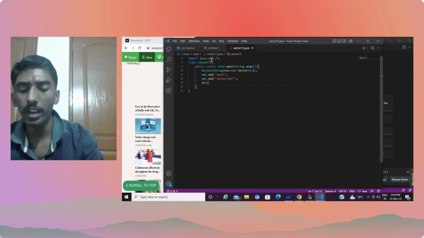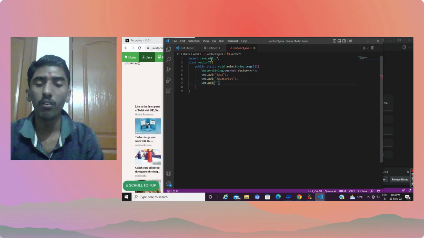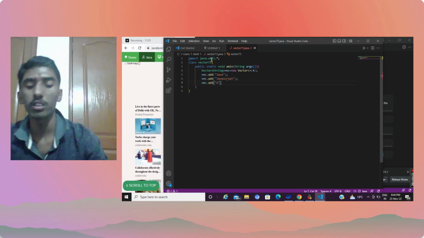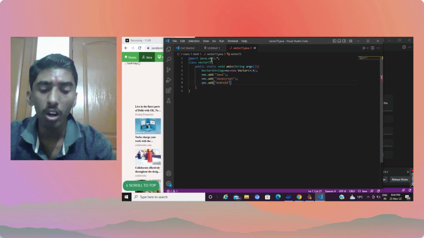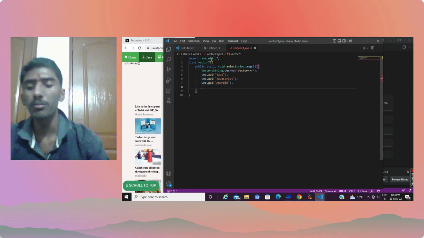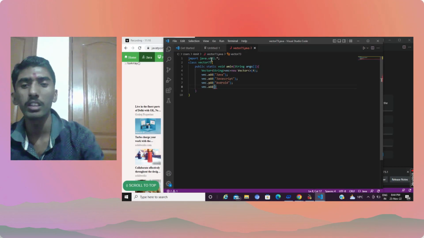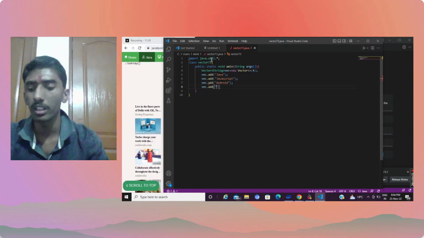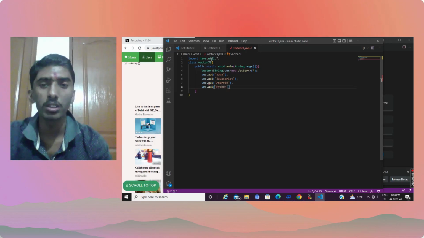Again you write vec.add, and here we write Android in the inverted commas. After that I put a semicolon. Again we write vec.add, and now I take a bracket and inverted commas, and here I write Python. After that you put a semicolon.